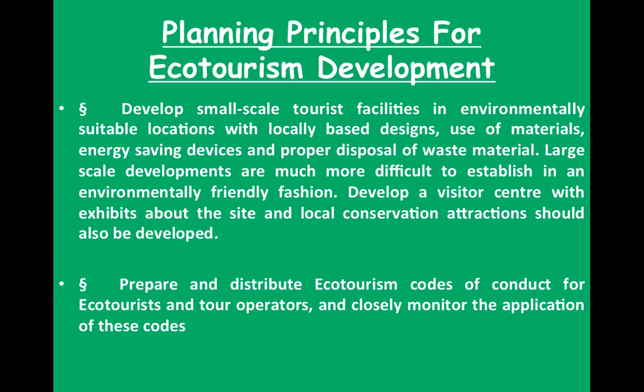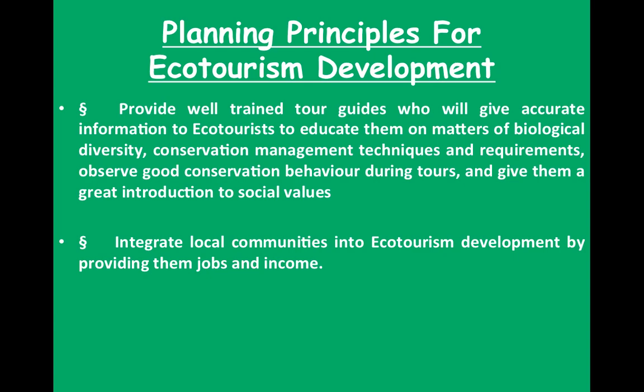And additionally, have an education center, some sort of visitor center that has resources for tourists that talk about the site, the local conservation attractions, and how you can actually benefit the local community. Additionally, prepare and distribute tourism codes of conduct for both the tourists and the tour operators so that they know what is expected. They know that they're not supposed to litter in the environment, etc. They're not supposed to take the native plants or do any damage to the native ecosystems and wildlife. And then educate not only the tourists, but the tour guides.